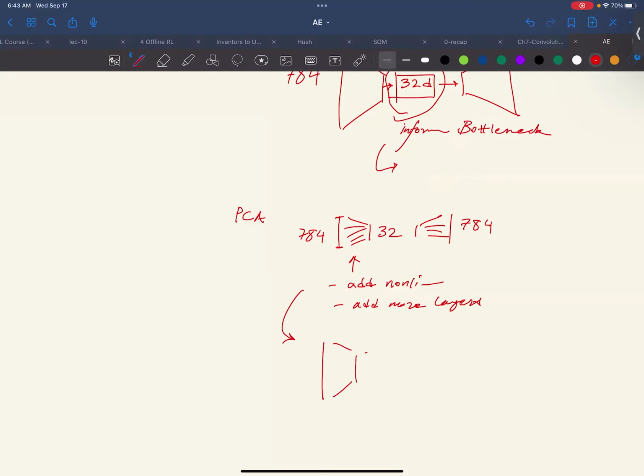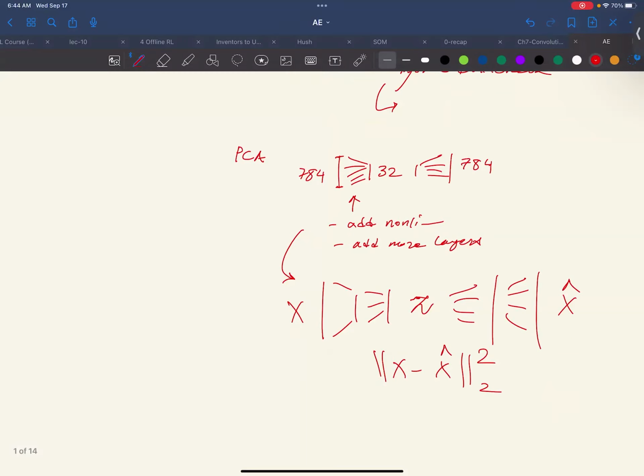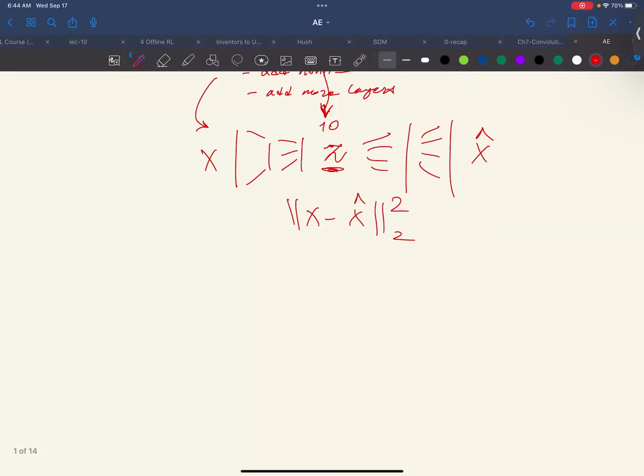Now we have multiple layers with nonlinearity, and we do the same thing still. We do reconstruction. Still, we want x and x hat to be close to each other. But this way, we find a representation of x that is much richer and possibly even in much lower dimension, because now we have a richer representation. So maybe instead of 32, we could do much less for MNIST, let's say 10, for example. Okay, so this is basically a standard autoencoder that does the reconstruction.